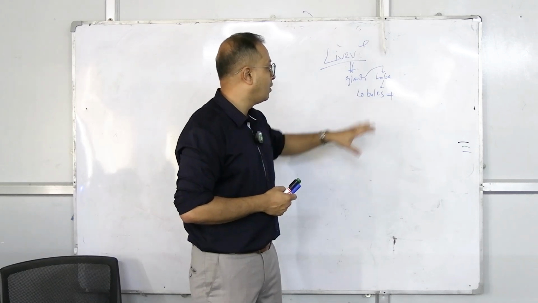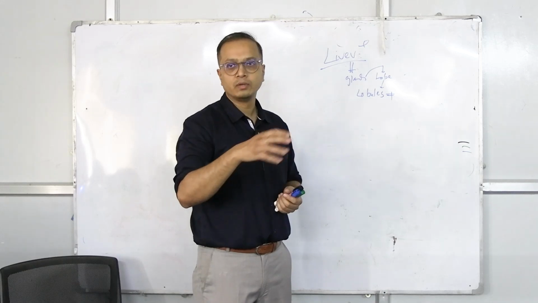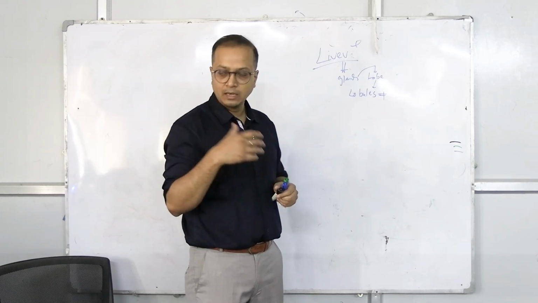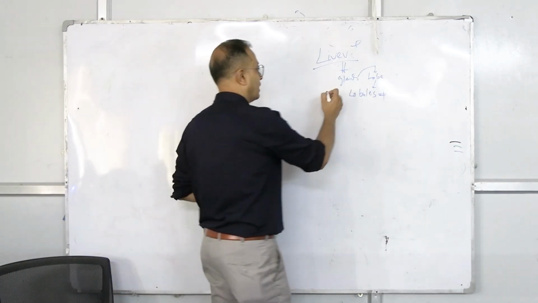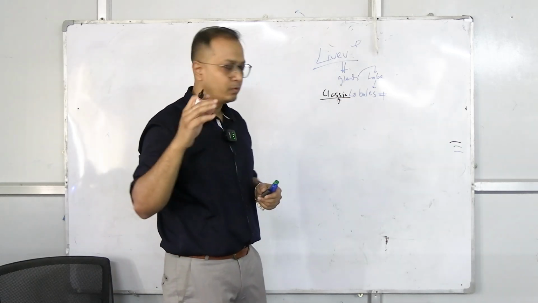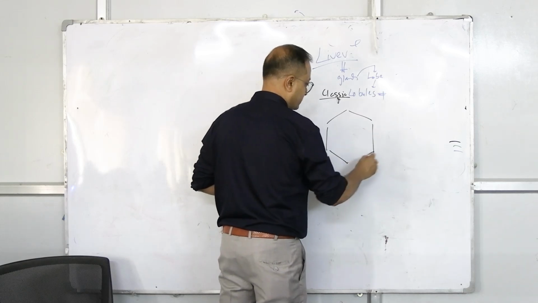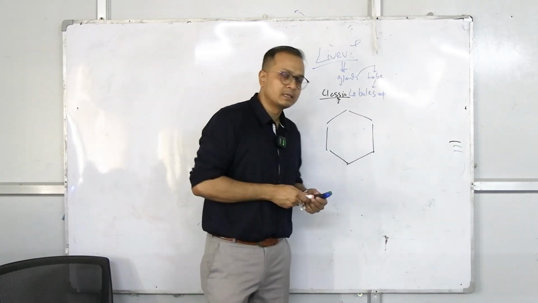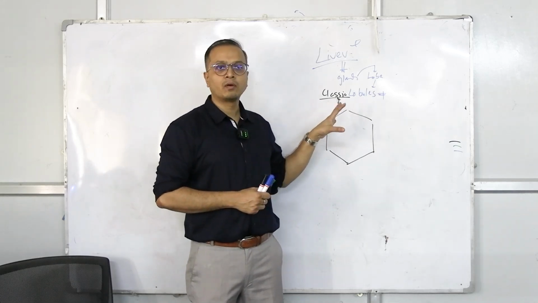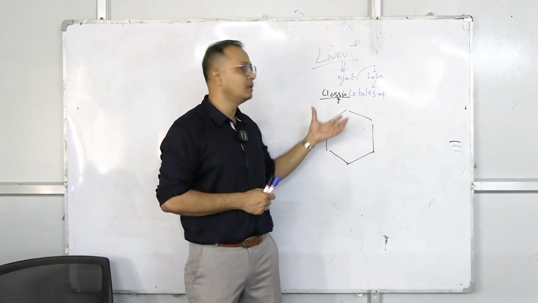Now the lobule of the liver has different ways to be described. We call this the classical look of the liver lobules. Classical, as an adjective, means what ideal liver lobules should look like. They should look like hexagons, so it should have 6 arms like this. Now this hexagonal look of the liver lobules is demonstrable in lower animals. For humans, we do not have this classical lobule look.